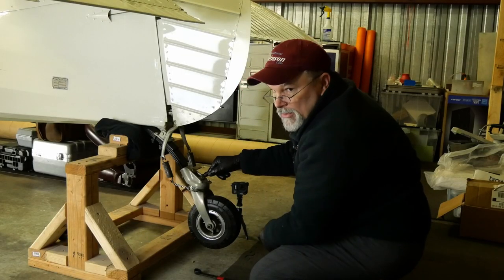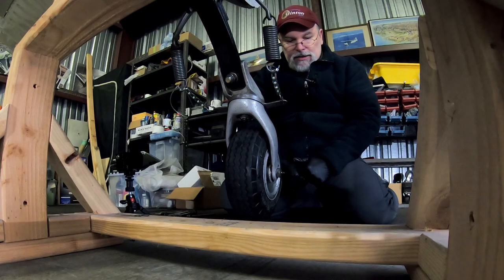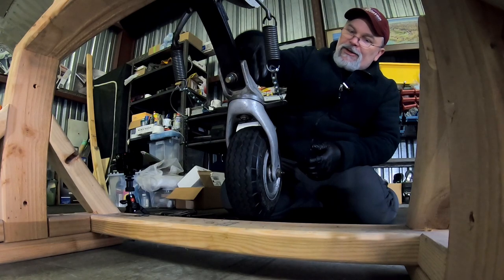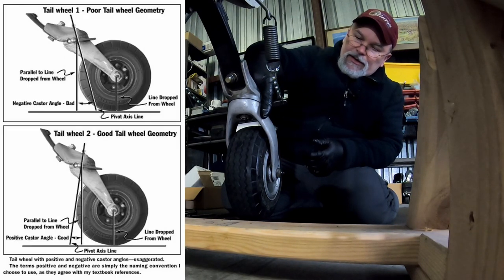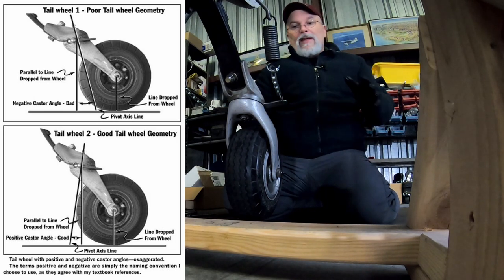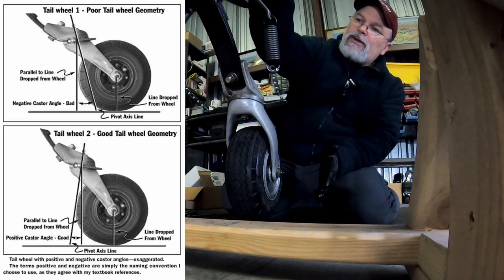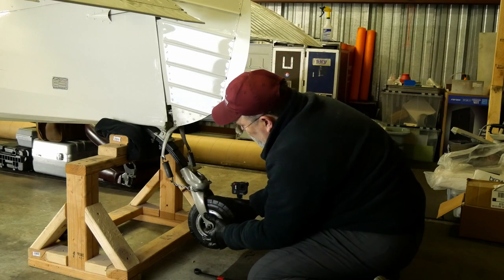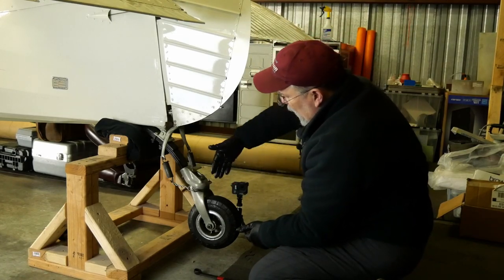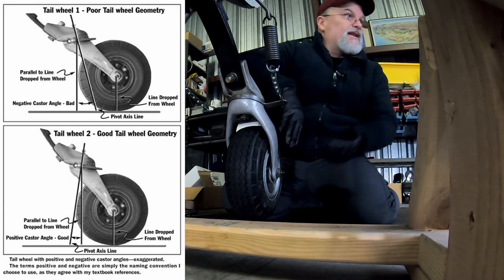I'm going to give both of these Zerk fittings a little squirt of grease, and then we'll set her on the ground, and then we'll talk about some angles, because there's an angle. If you imagine a line from the pinion going straight down, and then there's an angle of the fork going forward. If you have a weak tail spring, meaning this spring doesn't have a nice arch to it, and it's kind of flat, it's going to change the angle relative to these two points, and that's going to have a tendency for that tailwheel to not want to stay centered.